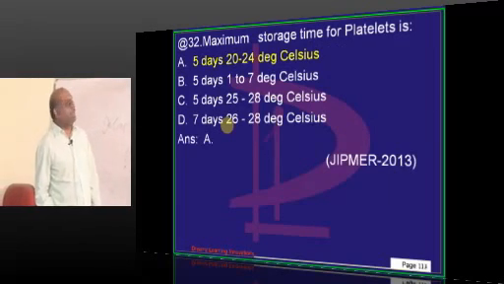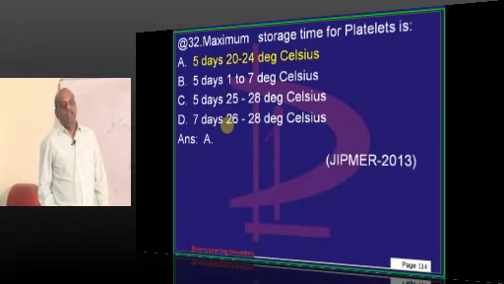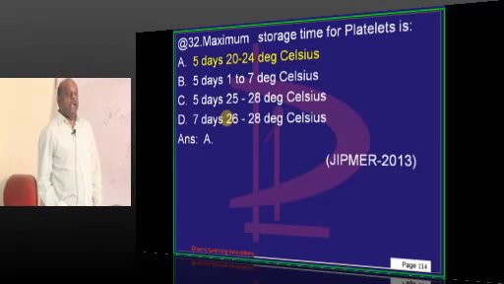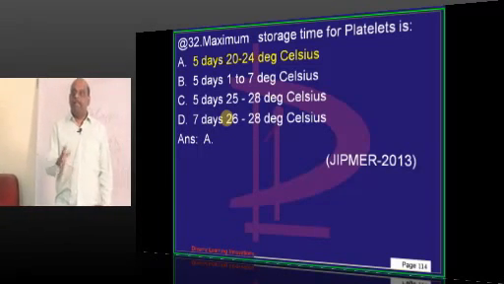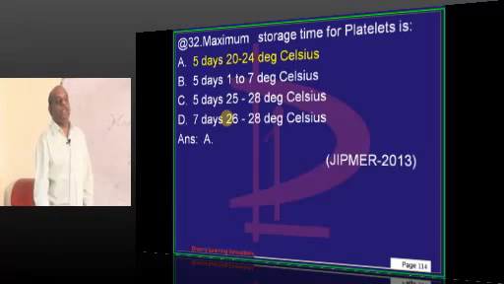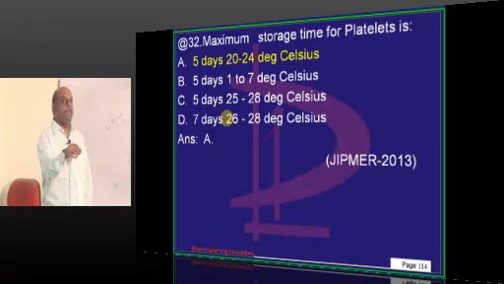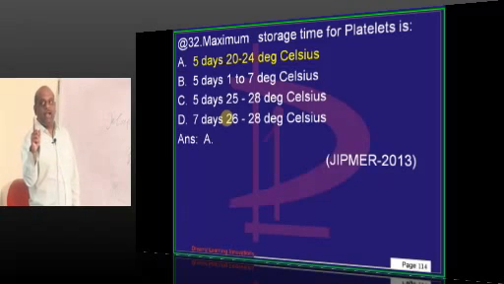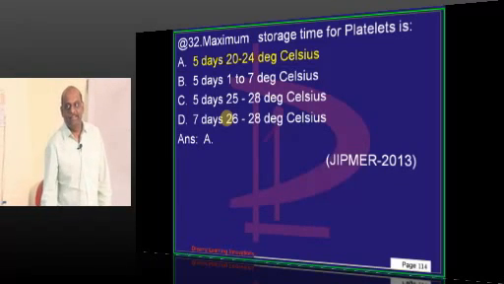Then, maximum storage time कितना दिन रख सकते? 5 days, 20 to 24 degrees Celsius. Platelets एक मर्तबा देने के बाद platelet count increases how much for each PRP? 1 PRP packet को दिए तो 10,000 is the expected rise of the platelet count. But the platelets that you give will have a half-life of only 1 day.